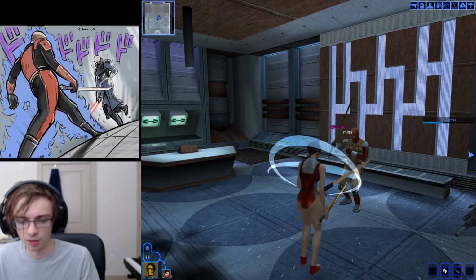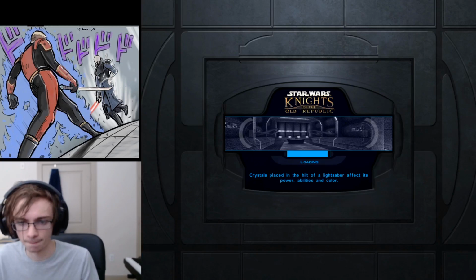Both dead. And main character's done. As soon as they're dead, you can exit around this corner here. Alright, so now for the fake level up.